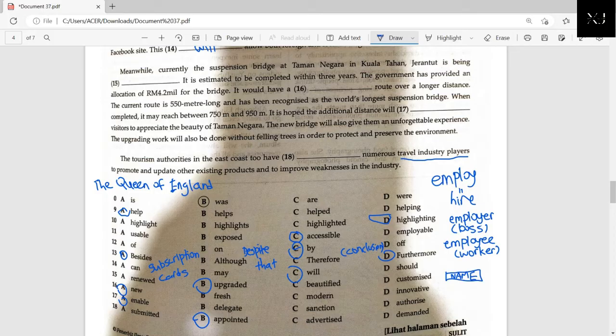Demanded is like, what, let's say a naughty child doesn't get what he wants. He will demand, he will shout, he will scream, he will lie on the floor. I don't know what's with kids, when they don't get something they want, they will demand for it and throw a tantrum on the floor, like, the floor is so dirty. I never did that as a kid and I cannot understand. Even back then I already wondered, why do some kids do that when they want to demand something from their parents?